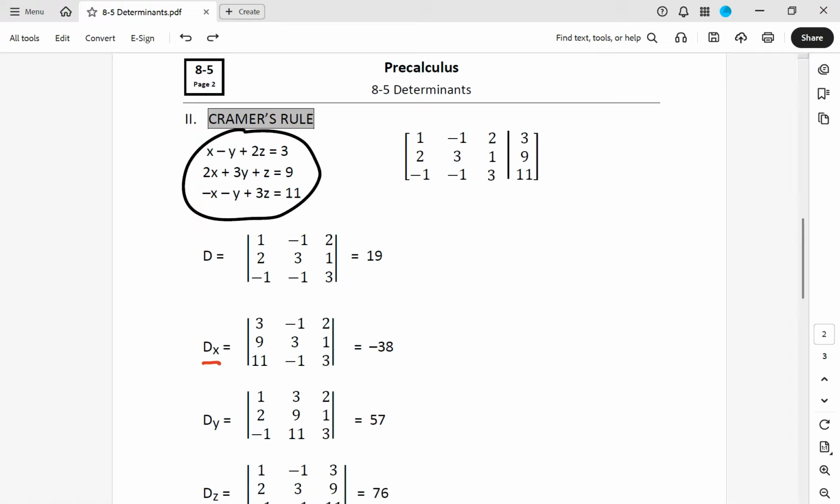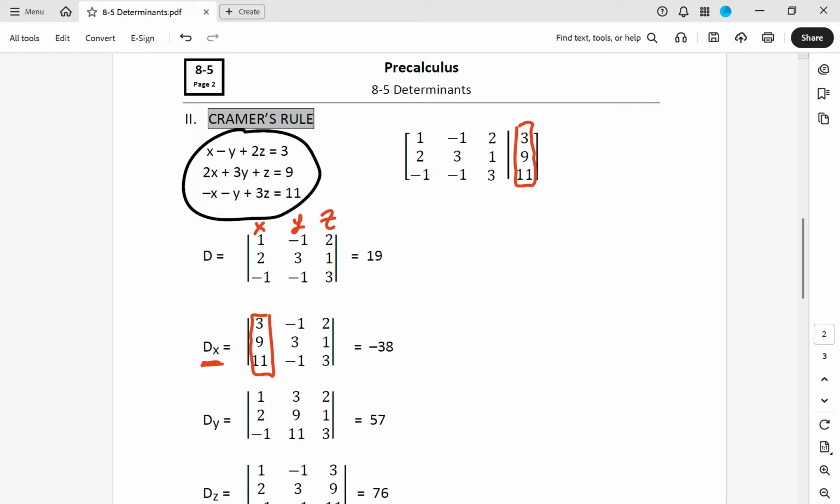This one that's d of x, now this is important to see. The ending part here, that's the answers, those are replacing the ones that are x's, because those are the x's, those are the y's, those are the z's. We're going to use that, but we're going to remove the x's and place the answer numbers instead.